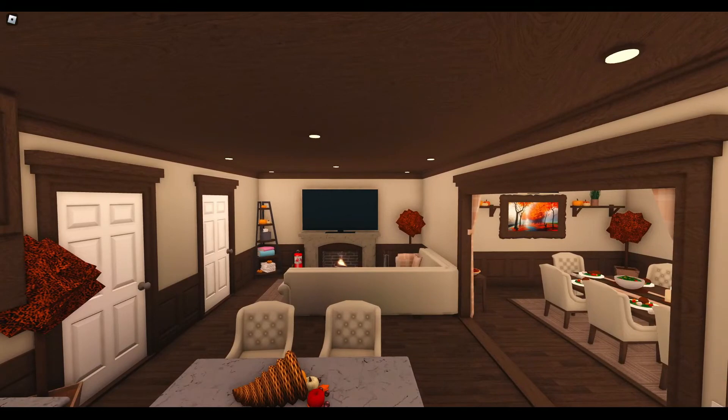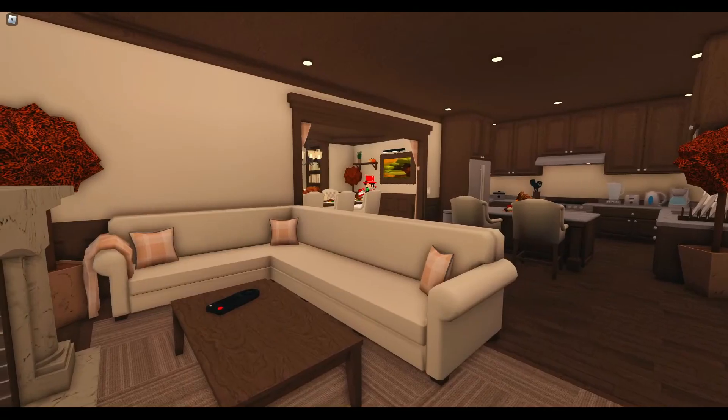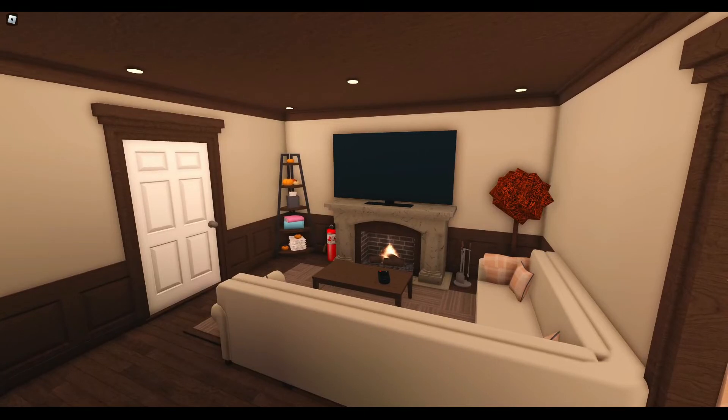And on the other side of the room, we have our living room. There's a fireplace with a carpet right next to it, because we love fire hazards. But don't worry, we have a fire extinguisher in the corner. We have a custom built sectional using the new update items, with some fun pillows and blankets on the couch. And that's about it for the living room - it's pretty simple.